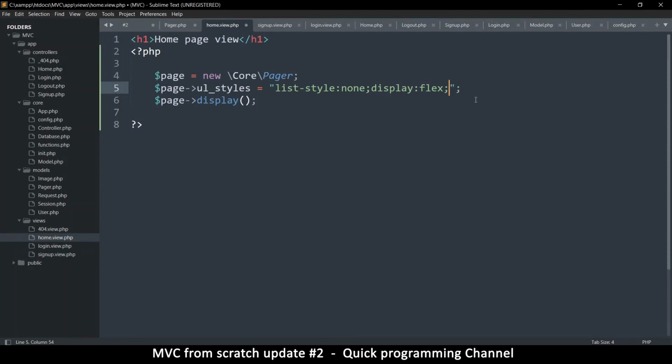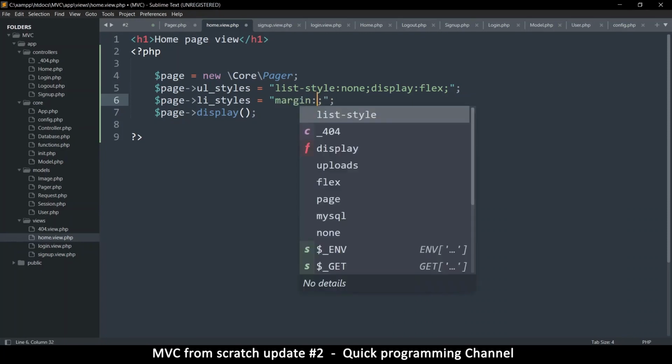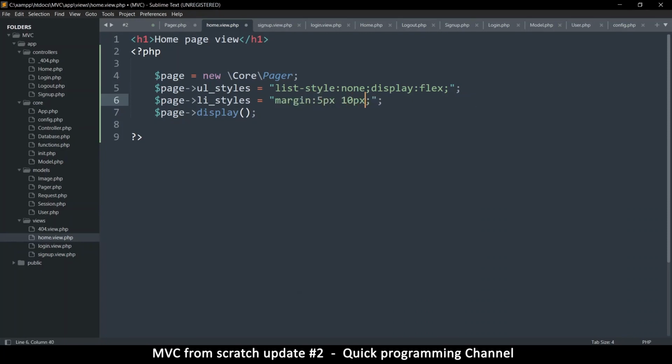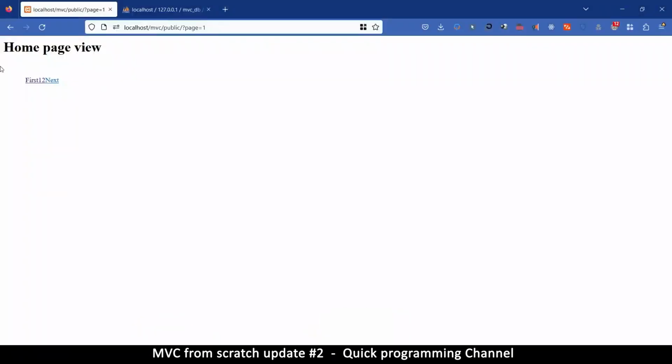We need a margin for an individual list item. So that one is li styles. So here we would do a margin, 5 pixel, 10 pixel, left to right. That way we can separate those guys, as you can see there. Very good.